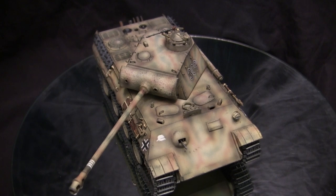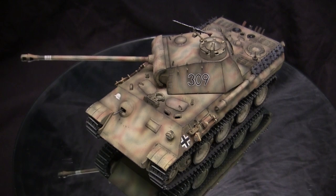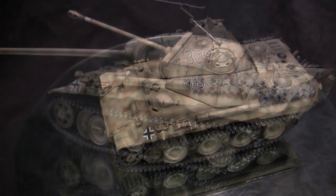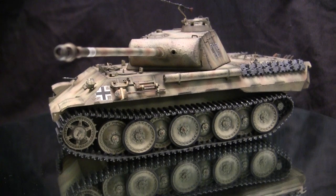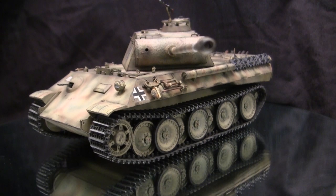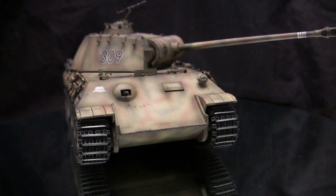The Panther was really the first of the new generation of German tanks. The Tiger I, although it entered service around the same time, was still design-wise in the past. The Tiger I, Panzer III, and Panzer IV still utilized the general box shape of the period, but the Panther was the first to utilize an all-sloped armor design with the interlocking puzzle assembly method. This type of armor design would be seen on vehicles developed after the Panther, such as the King Tiger and the proposed E-100.